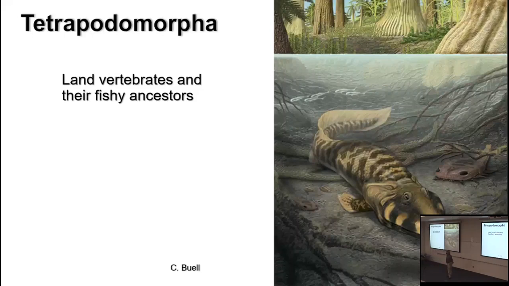So tetrapoda, as we'll see, are the terrestrial vertebrates of today, the amphibians and the amniotes. Tetrapodomorpha are basically the tetrapods and everything closer to them than to lungfish. But the early tetrapodomorphs would be fish. I mean, they're creatures that live in the water the vast majority of time. They breathe in the water. They move around in the water. They breed in the water. But they're somewhat better on land than other fish.